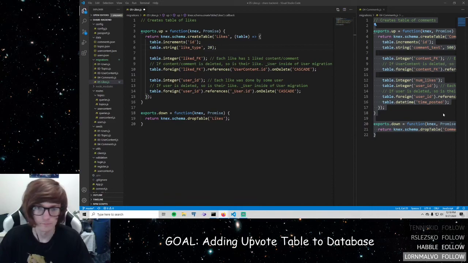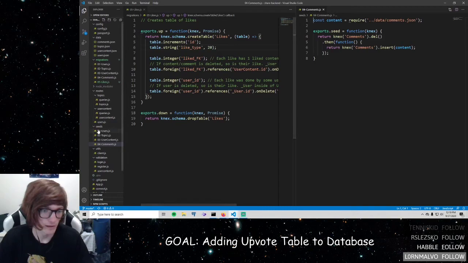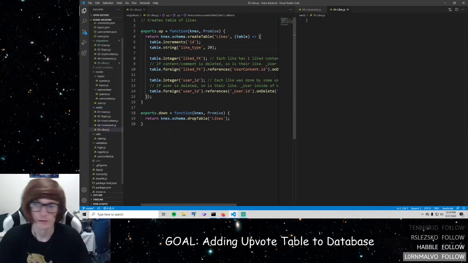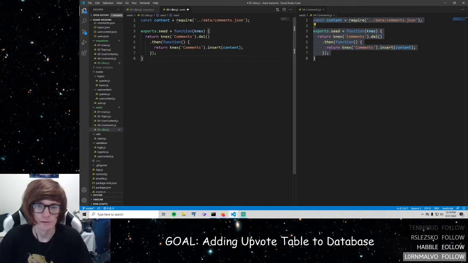So now that we've done that, get rid of this guy, save this file. Next thing is to do the seeds, which you can pretty much just copy and paste for. So just create a new seed file, 05 likes.js, and then take this, copy it, paste it over here.